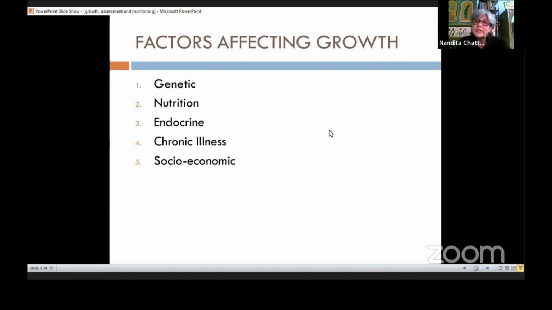Finally, we come to illnesses. Chronic illnesses of various types will naturally have an impact on growth. We will talk about these in detail when we discuss short stature as a different class. And apart from all these medical causes, we have to remember various socioeconomic factors also affect growth. There are racial alterations, ethnic alterations.